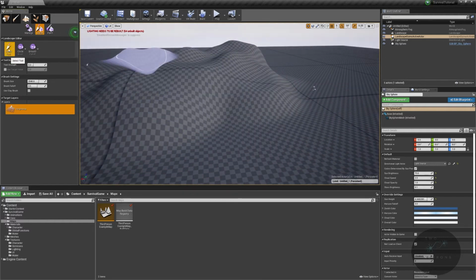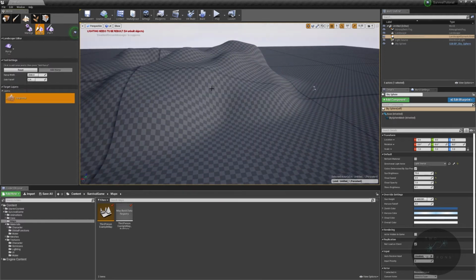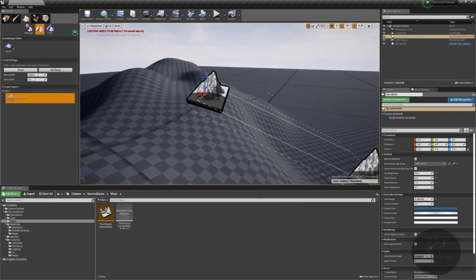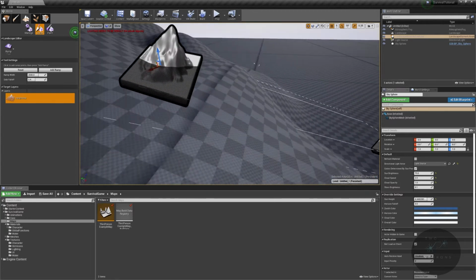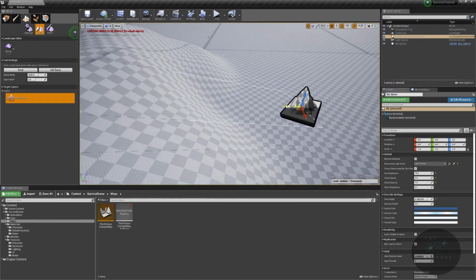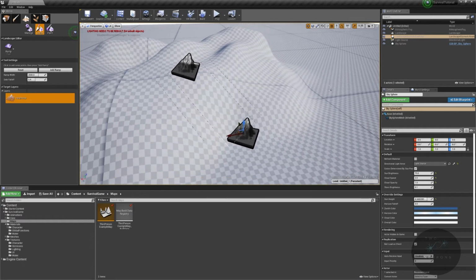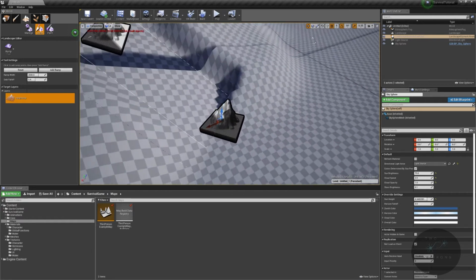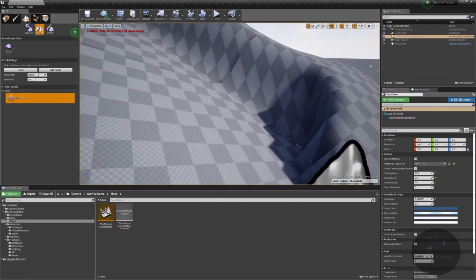In my sculpt mode, I'm going to switch to ramp. I'm going to click once on the map and then a second time, and it creates these two little mountain widgets. I'm going to select the first widget, lower it and bring it back a bit, and then lower it again. Select the second one, and I'm going to bring it into the mountain. I'm just going to hit add ramp, and it creates this nice little ramp we have up there.